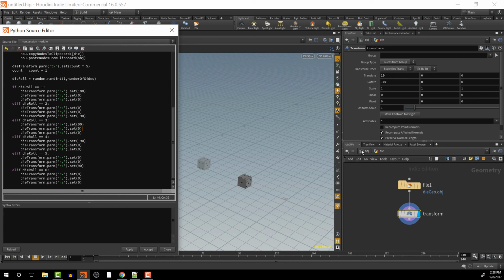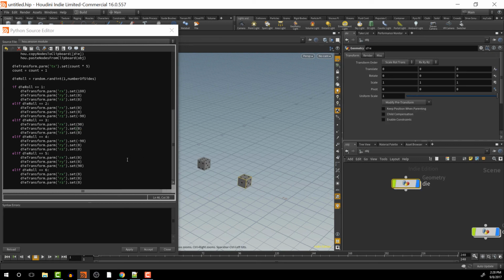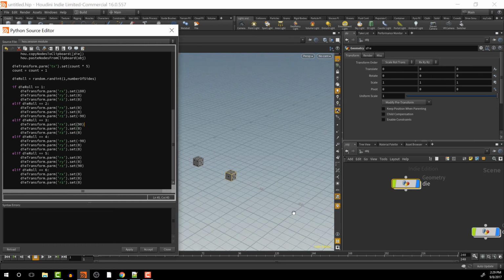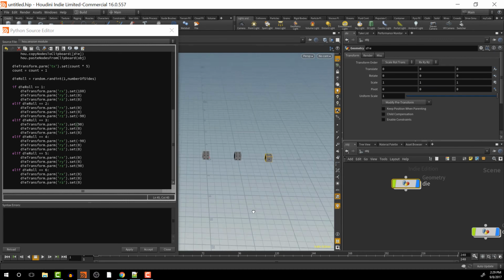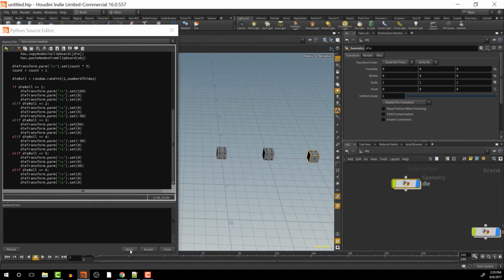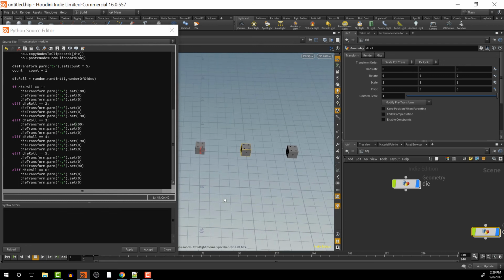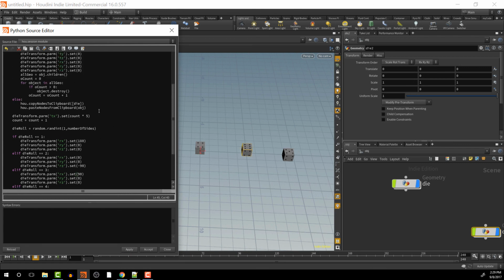Great. So let's take a look and see if this works correctly. I am going to look here. And when we apply this, we should get different values each time that corresponds to what they are. Great. So that is the die roll program, at least a simple version of it.